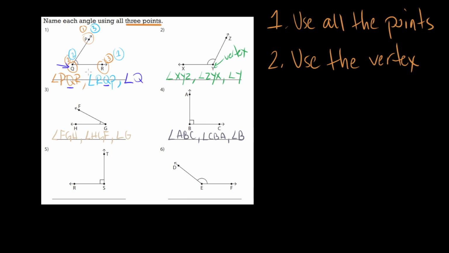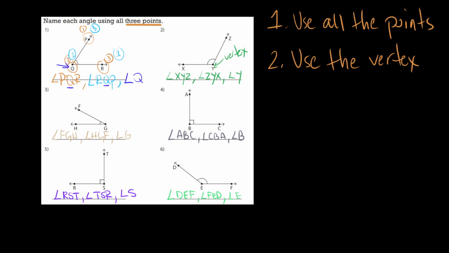Okay. Starting to make sense now, I presume. Pretty straightforward. This is going to be angle RST, angle TSR, or angle S. Just as a reminder, just because we have 3 different ways to name them, these all refer to the same angle. Okay? These are just different names. This is going to be angle DEF, angle FED, or angle E.